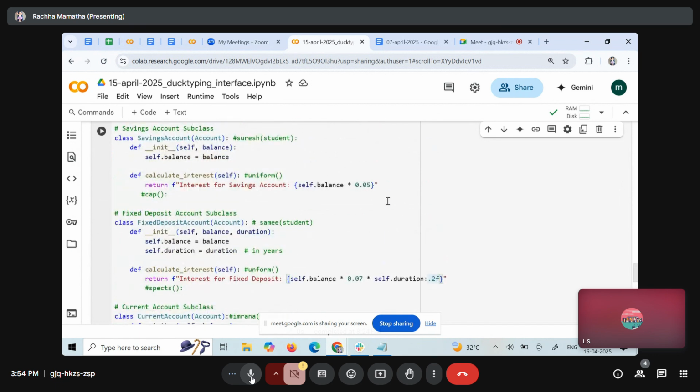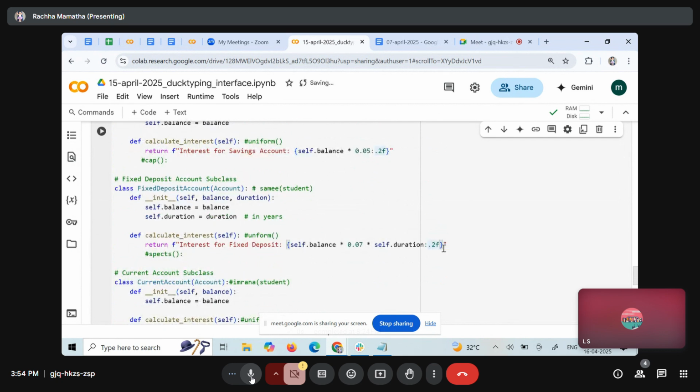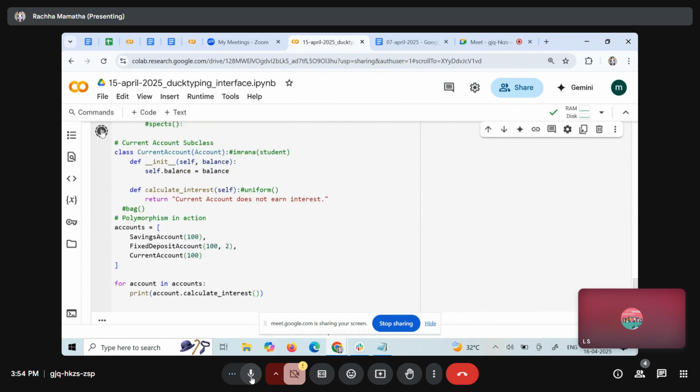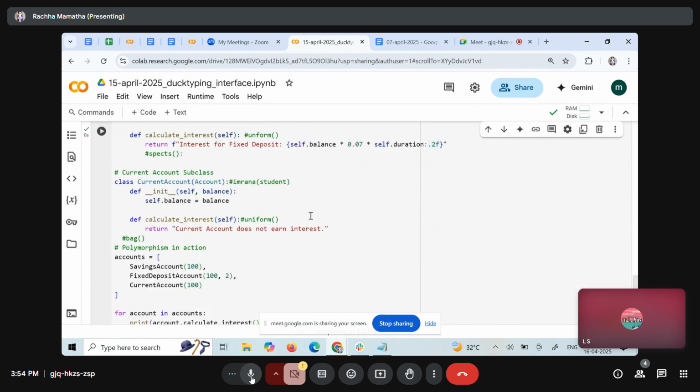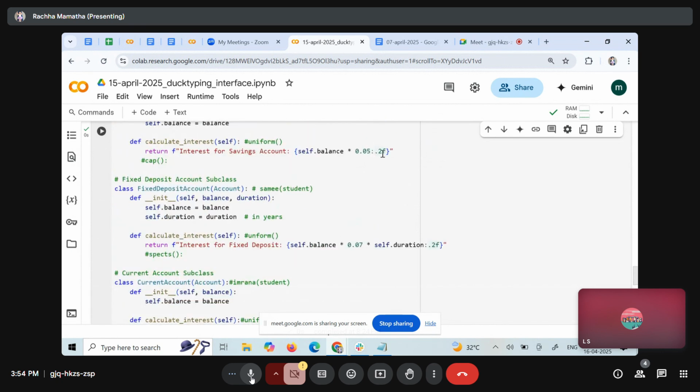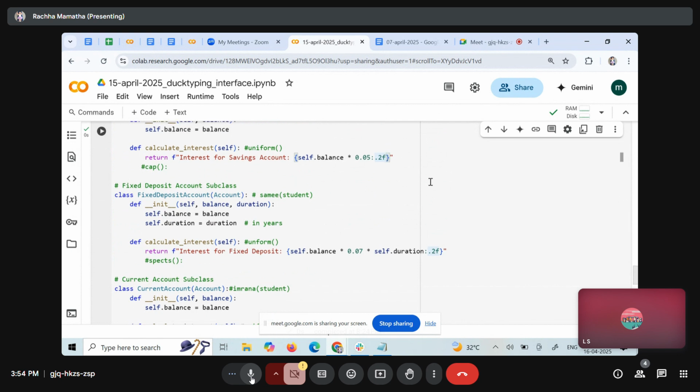Just wait, let me give time. So this is related to dot 2f, fraction, I think. So after the dot, it will take two digits. F means fraction values. We are telling fraction only, right?